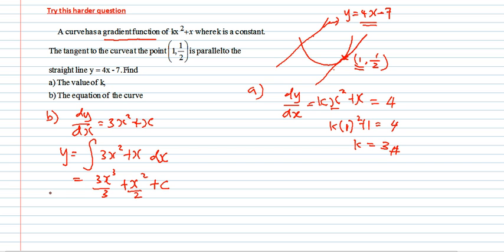And as always, the key to find the c, whether it is in a quadratic or integration or in a straight line y equals mx plus c, to find the c is you substitute the point into the equation. So here you have it. y is half. And that's x cubed. So that's 1 plus 1 over 2 plus c. So c is equals to negative 1.